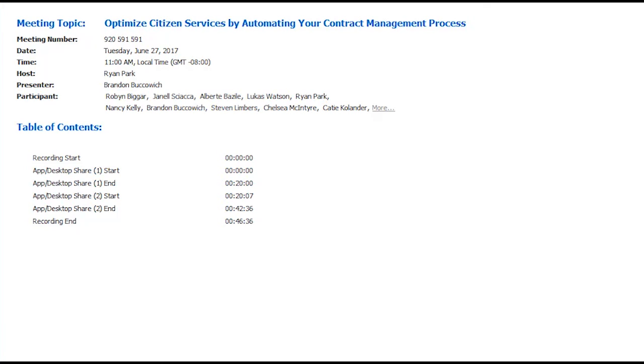In the meantime, one of the questions that we get a lot is, what sort of resources are available when it comes to looking at other types of use cases around contract management, whether it be specifically for public agencies or for other entities as well. One area that I'd like to point people to is certainly the Solution Exchange article webpage.